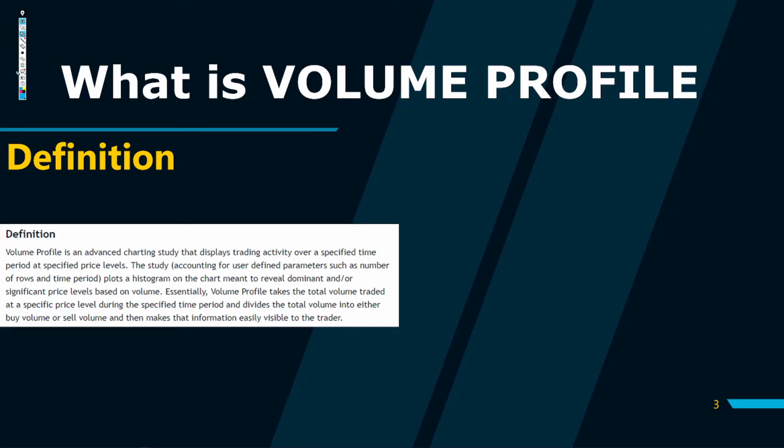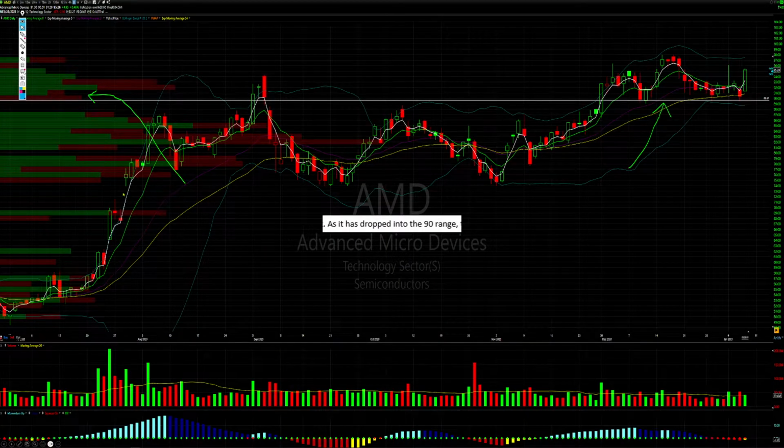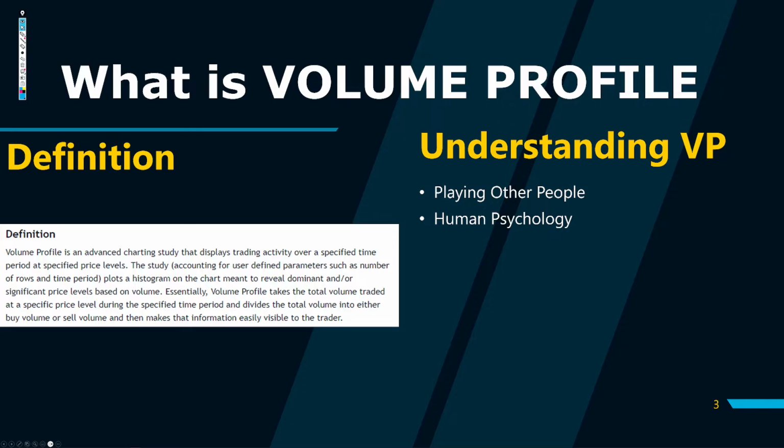Right? So, I don't know. It sounds complicated. I get it because I've studied it. But for me, it's just showing me where people are, where people have bought and sold, right? That's it. I want to be playing other people, okay? And if I know what someone else's cost basis is, then I have the advantage. I know where they want to sell, right? I know where they want to buy.